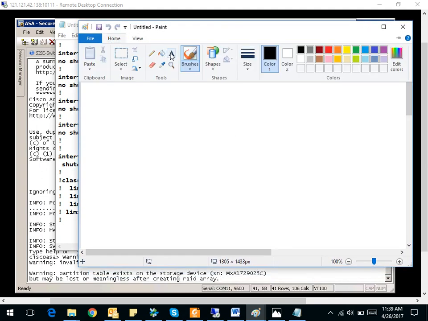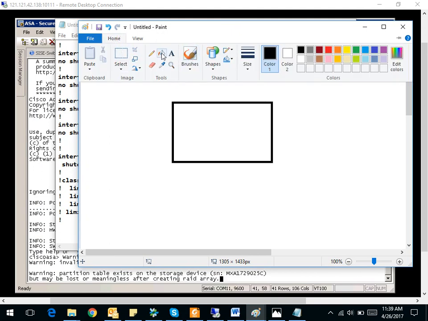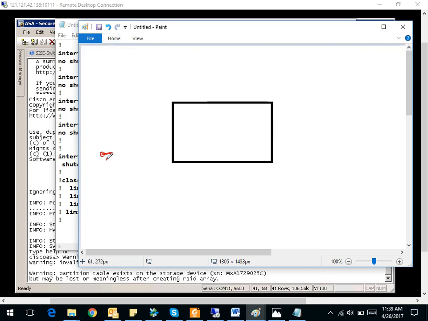Basically, if this is your firewall, wherever you are going to work or whatever you're going to configure on your firewall, this space here will be your system context.